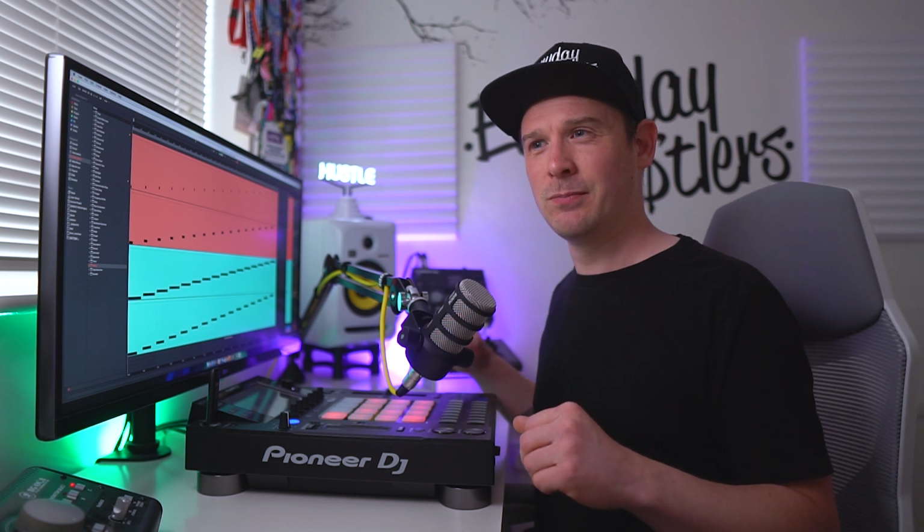Now, obviously the DJS-1000 doesn't have multi-sample capability, or does it? It kind of got me thinking whether we could do the same kind of thing. With multi-samples, you're kind of putting a different sound on each note, or a different sample, or a different kind of pitched note on each individual key.